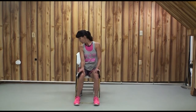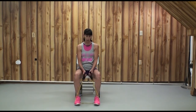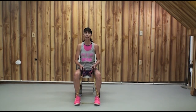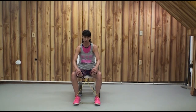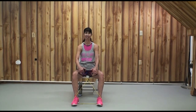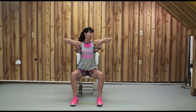Hips at the edge of your chair, tubing or band under your feet. What we're going to do is a seated row. You could bring the handles inside of your knees and pull, but I prefer to crisscross them — like the letter X — which adds a little more resistance and takes the band away from rubbing your legs. Sit tall, put your shoulders in your back pockets, keep your hands near your body as you pull elbows back.